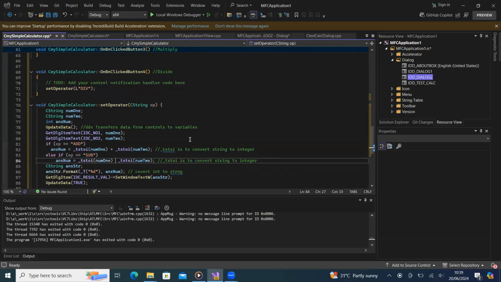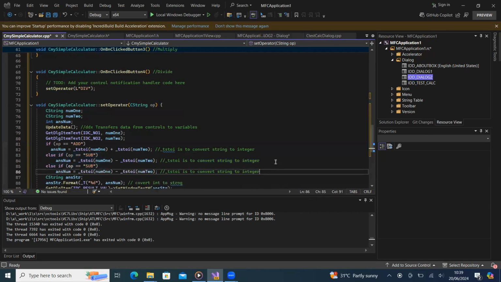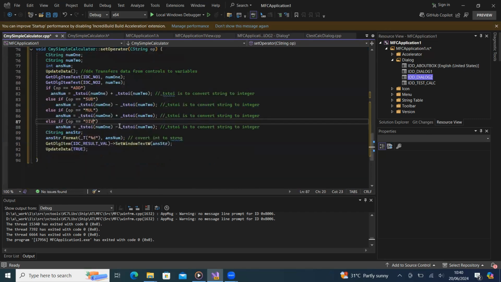So I need to change the operator here to subtract, and I need to do it for 2 more. Subtract, else if multiply, then I'll use a star operator for multiplication, and finally equal to divide. I'll use a division symbol.